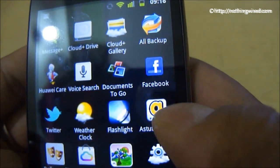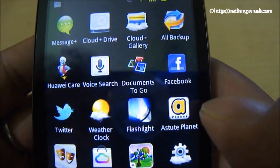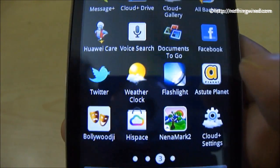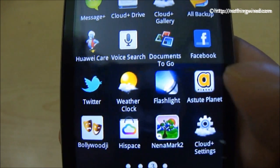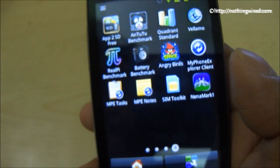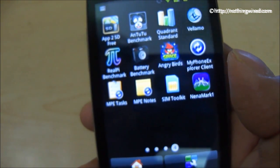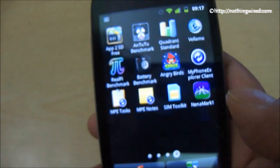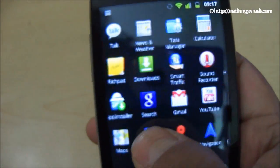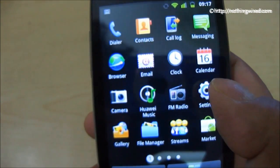There are some other apps like Astute Planet, which is a game. Then Bollywood G is basically an app for Hindi music. You have the flashlight app there. Then MP notes. Yeah, so I guess that's pretty much about it.